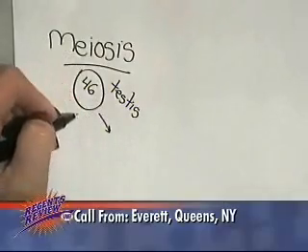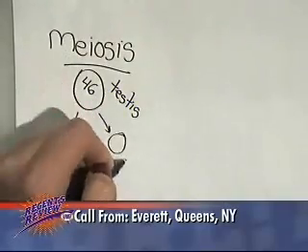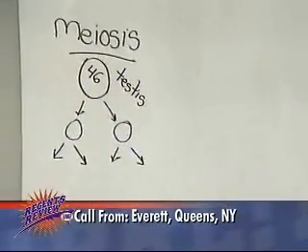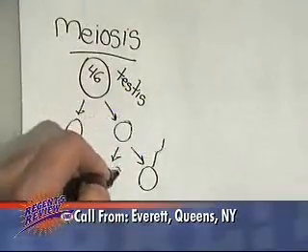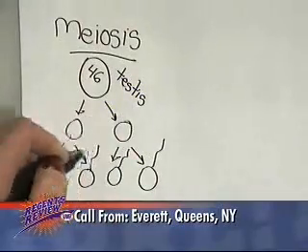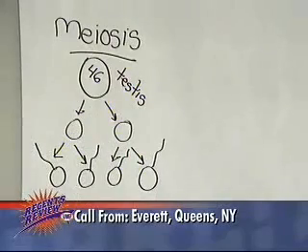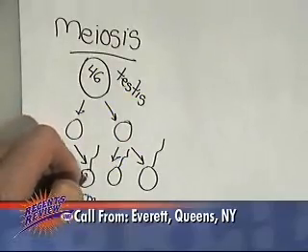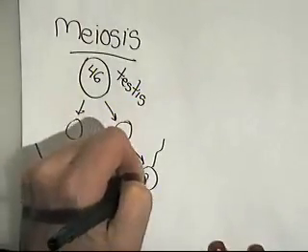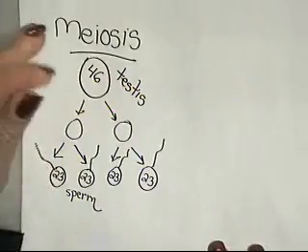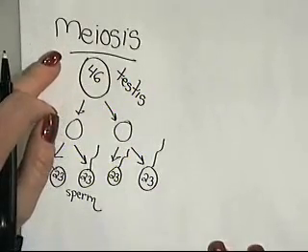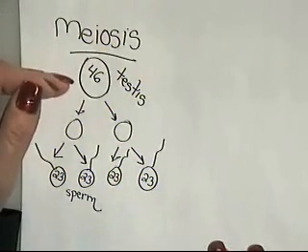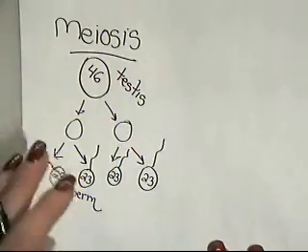Then what happens is a double cell division, and they call it a reduction division, because in the end you get 4 cells, and these 4 cells are gametes, or sperm, and they each only contain 23 chromosomes. And so for men, meiosis, the formation of their sex cells, results in 4 sperm per body cell. It begins around age 16 at puberty.